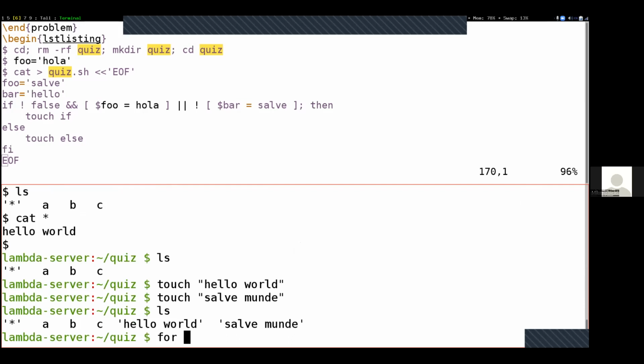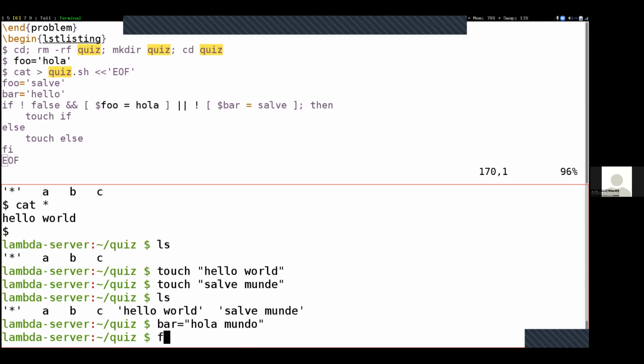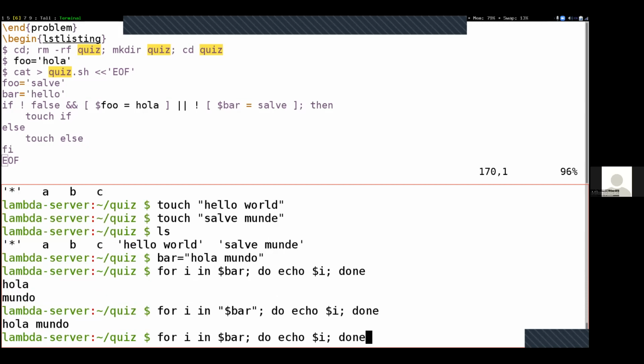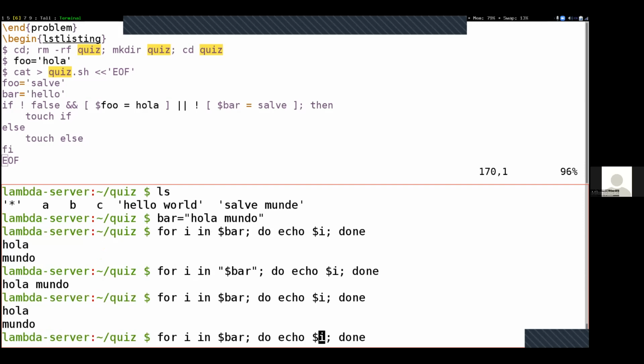And if we had a variable, so like bar equals hola mundo, like this, and I do for I in $bar, do echo $I. This will loop through 2 times, each time calling echo on one of the individual words over here. Putting it inside of quotation marks makes the loop happen only once. This makes it happen 2 times.